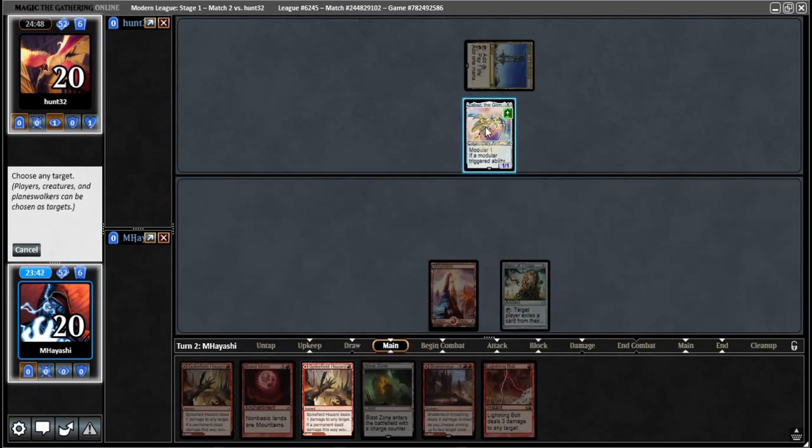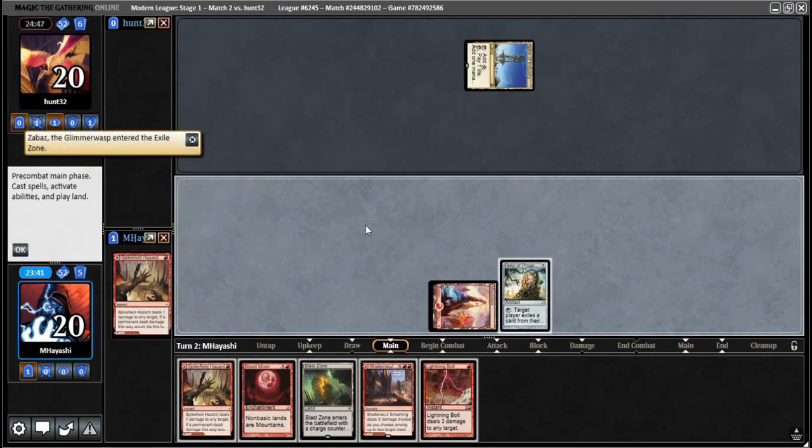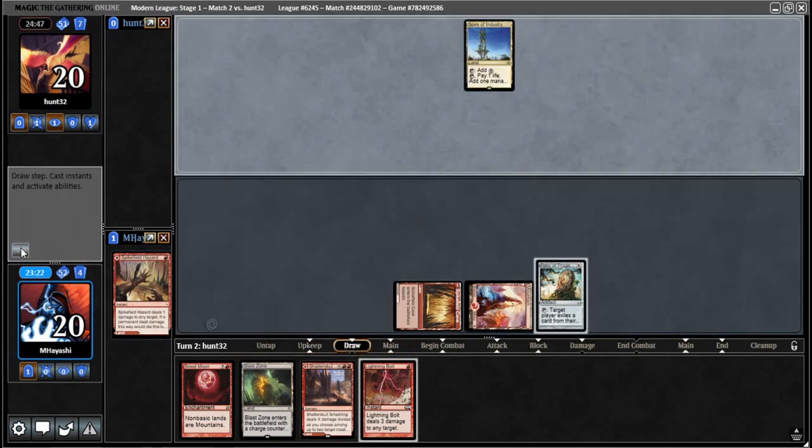Okay, let's just get rid of this thing now, I guess. Should we keep? Should we hold up? No, let's just. I mean, we could. How much is taking the life going to matter? I could also see Shatterskull Smashing just being very useful. Let's see.